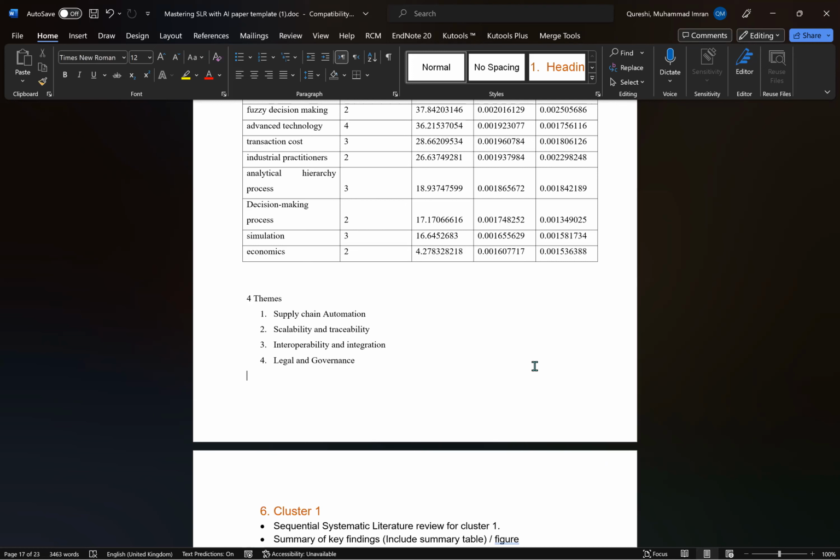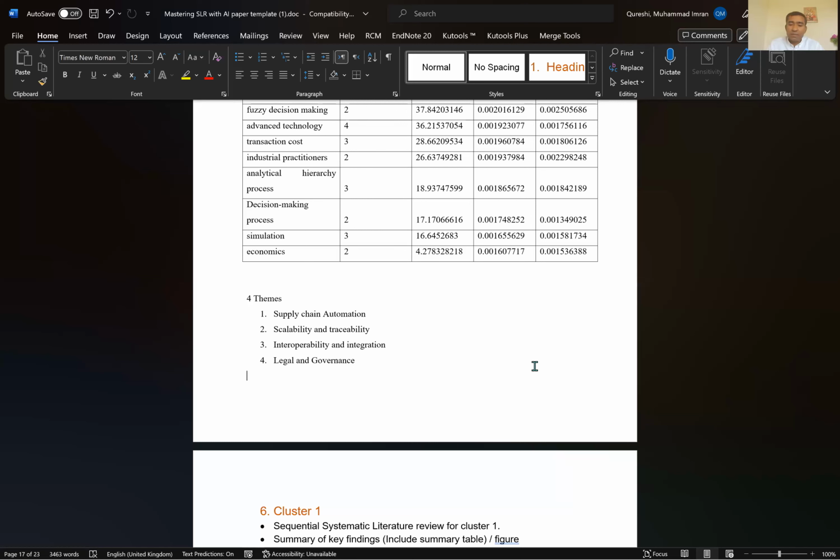What if other databases don't have title-abstract-keyword? For example, in Scopus I use the title-abstract-keyword field, but in other databases I didn't use it. Can I still proceed with the searching, screening, and so on, and mention that in other databases I didn't use title-abstract-keyword? Can I do it like that?